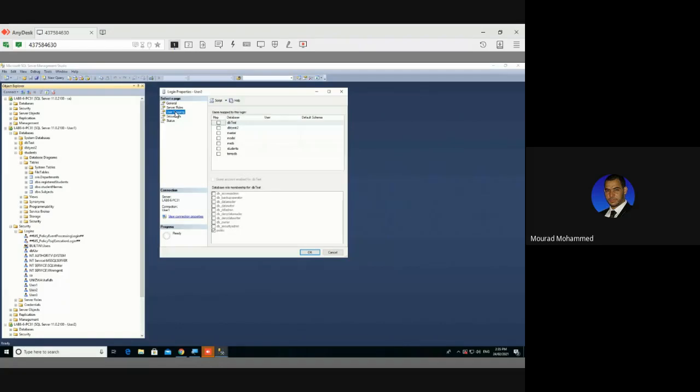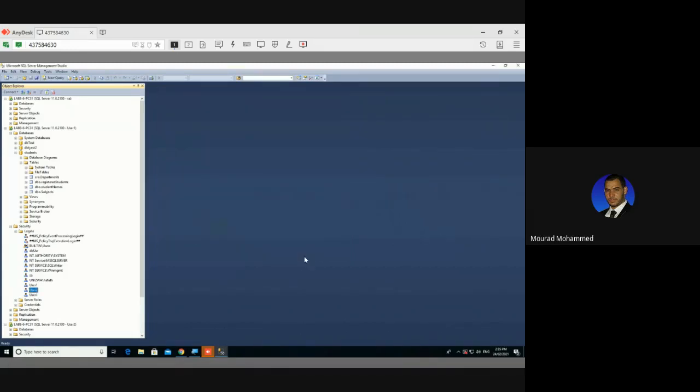Mapping. I'm going to map the students database to his roles: writer, reader, updater, and administrator. The others we don't need. DB owner also. Let's say DB owner, because he will be able to open the databases.